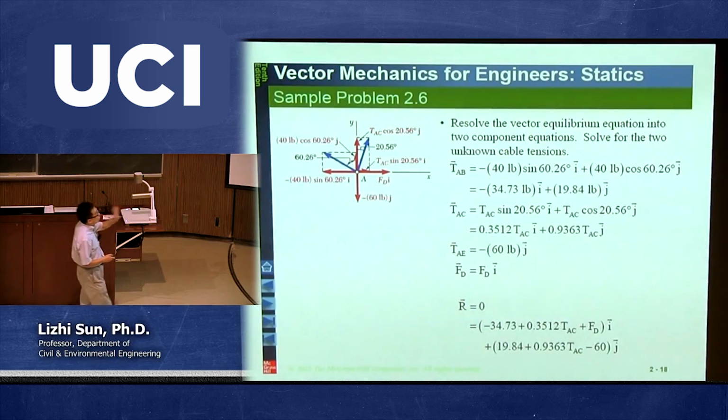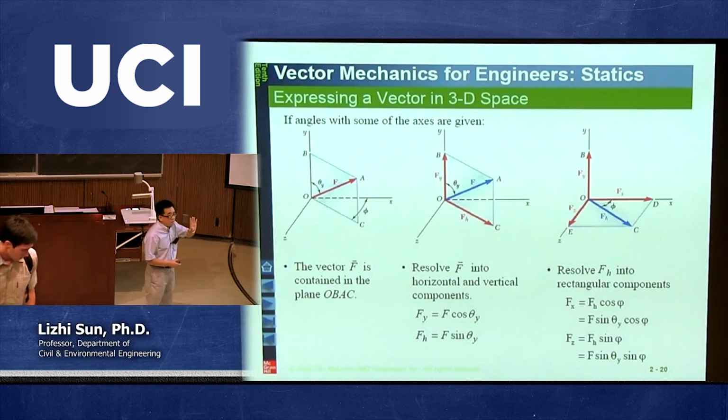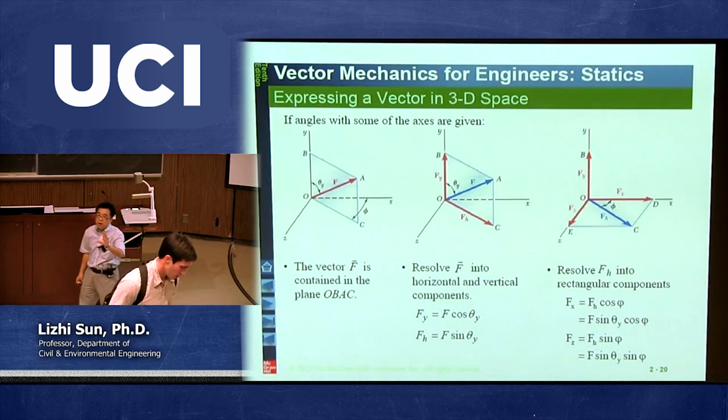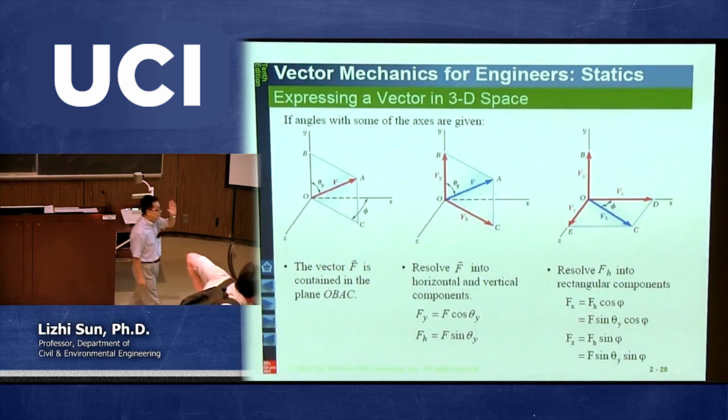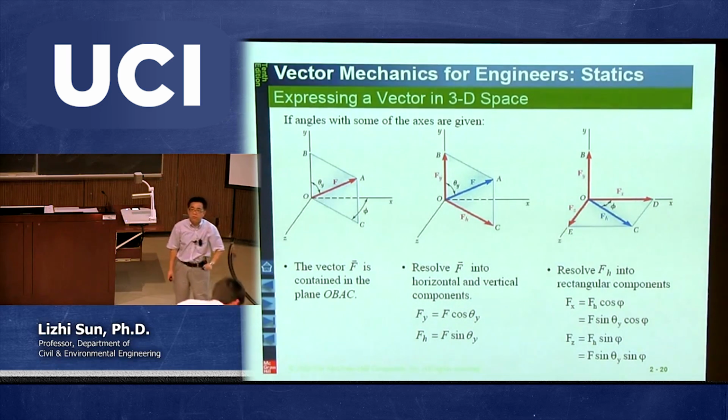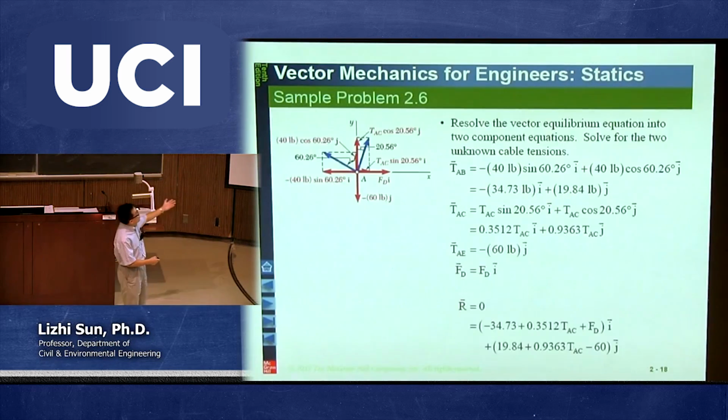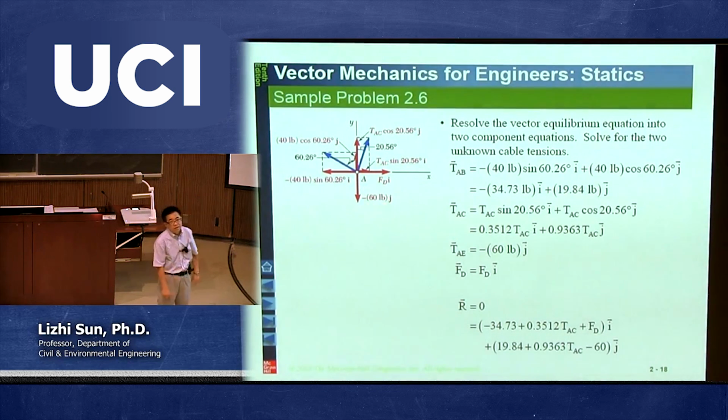If you go back to look at the two-dimensional problems, we pretty much calculated those components based on some kind of common sense. We didn't follow a very systematic mathematical way to calculate the two components. So if you go back to look at one of these examples having one force, for example, this one, right? If there's a force acting on point A going down, then obviously I can just tell you the x component equals 0 and the y component equals -60, period. Because I know the direction. I set up this is the x direction, this is the y direction. Obviously, I can easily know this. I don't need to use a formula.